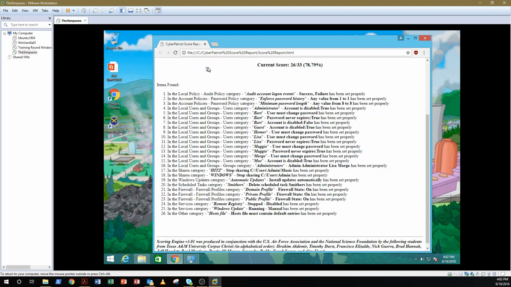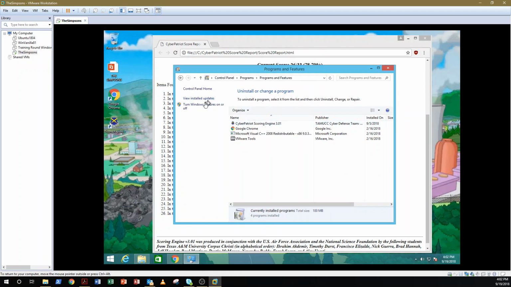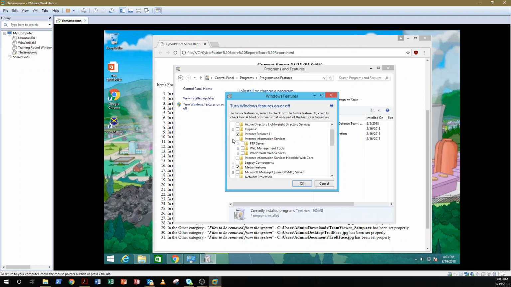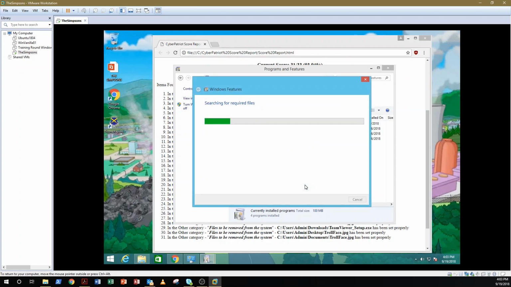And so you should see at this point, hopefully if this updates, okay, we'll come back to that in a second. Now, another thing we want to look at in our control panel, we want to look at Windows features, because sometimes there will be things that are turned on or things that are turned off that should be there. So one place to look is under Internet Information Services. You want to make sure things like the FTP server, that's not turned on. But as we go down the list, hey, wait a minute, why is Telnet server installed? Let's get rid of that. So we're going to get rid of Telnet server.